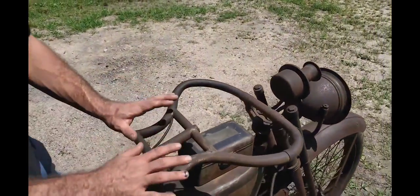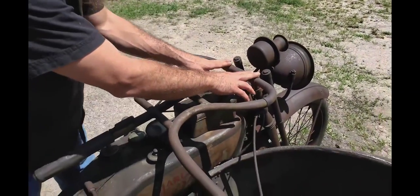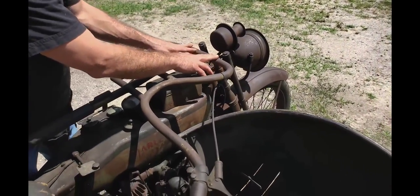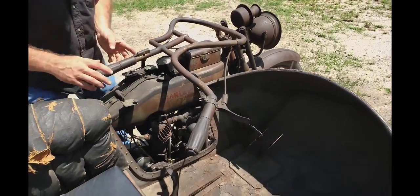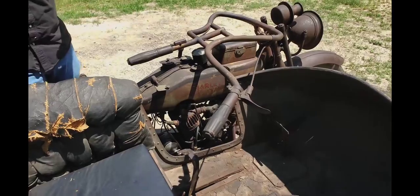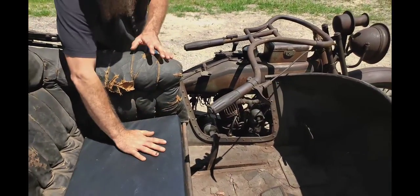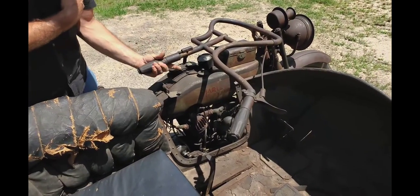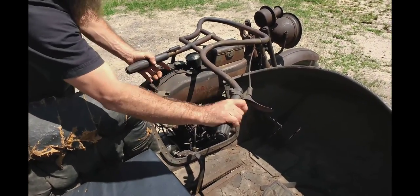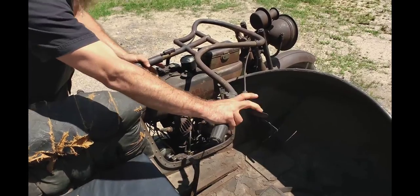I've never seen anything like these. Early 1914, 15, 16 Harley-Davidson cast lugs with a special bend arrangement. And the way that this sidecar is really designed to be ridden, the driver sits right here in the seat, kind of hangs his left arm over and operates the spark advance and the decompression, throttle here, just like normal. So you've got a hand brake.